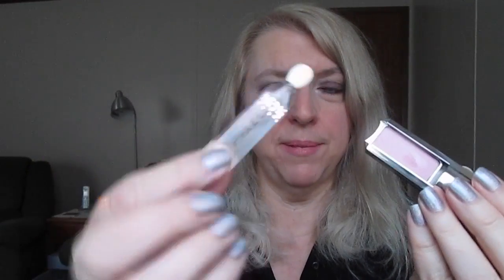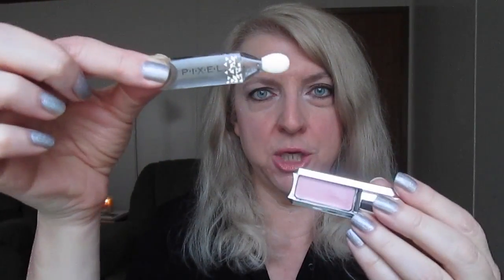Okay, this first one is called Loving. The way this package is, it's the cutest little package. It's just this little tiny rectangular shaped thing, and when you slide out the cover, it's a sponge tip applicator. So the cover is the sponge tip applicator. So that one that I have that's broken, if I'm careful when I hold it, when I pull the sponge tip applicator out, I think I'll still be able to use it. In other words, it's not going to fall all over the place outside the container if I hold it level like this. But this one isn't broken.